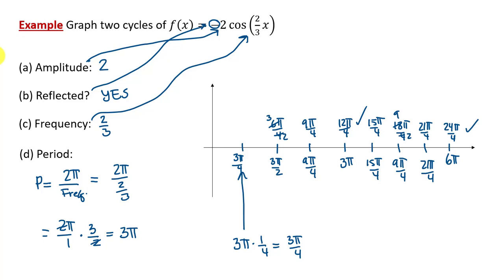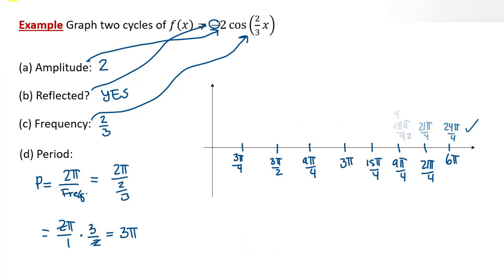Now I can erase all the scratch work. And I will also label the vertical axis. We said that amplitude is 2. So that means that I can place 2 and -2 on the vertical axis. And I don't really care about any other numbers on the vertical axis. I know that graph will go up to 2 and down to -2 as I sketch it. So let's start graphing. We start by plotting all the key points, 0, minimum, and maximum.